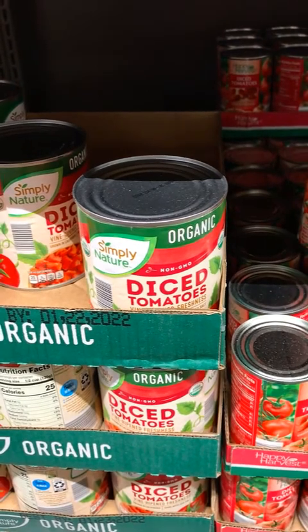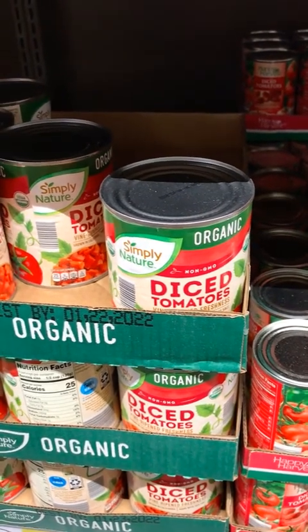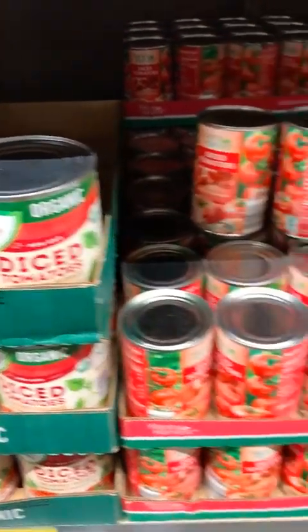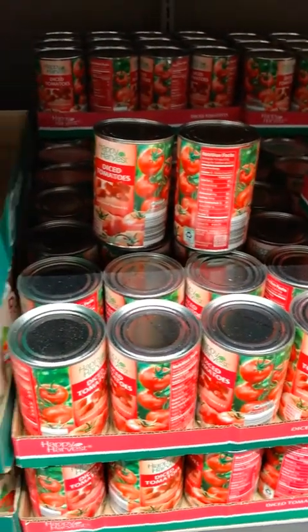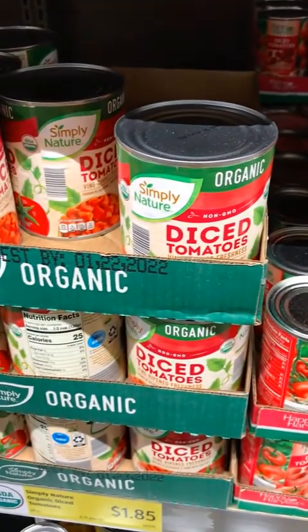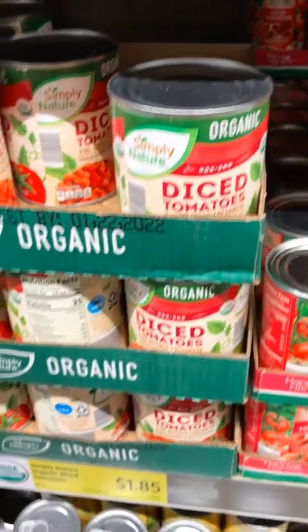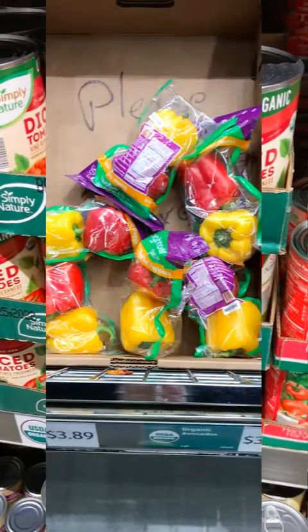I'm not specifically seeing that labeled on here, but when we're talking about balance, I'm here at the store, I am choosing organic over just the regular, and so we're going to call this a win, and we're going to get the organic diced tomatoes and add those to the cart. They're actually $1.85.